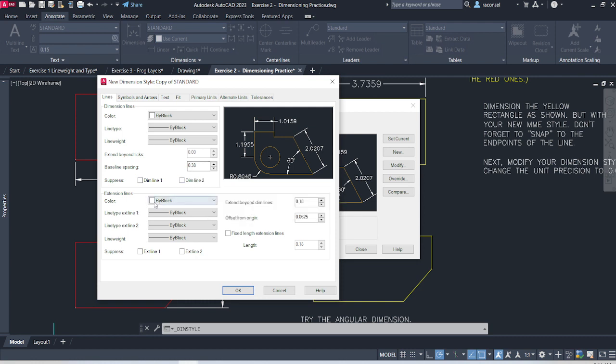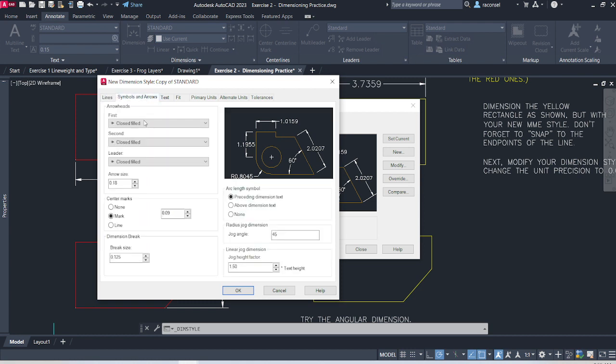How far apart should things be? How big should my extension lines be? How far should they extend beyond the dimension line? How big a space? So let me change some of these around. And as I do this, you can see different aspects of this are changing.